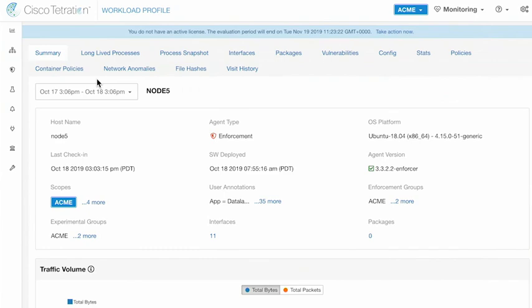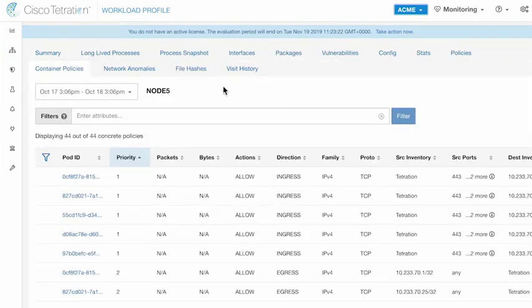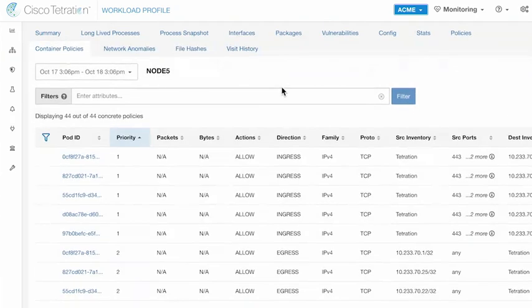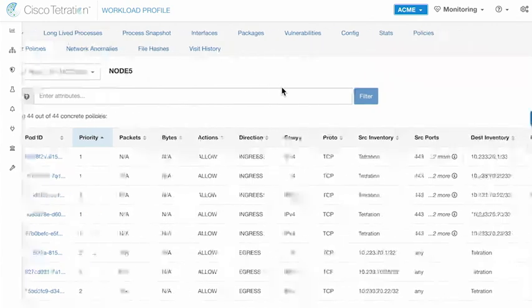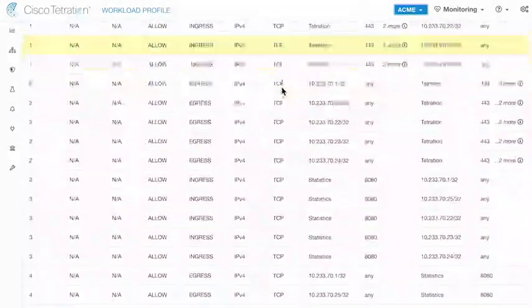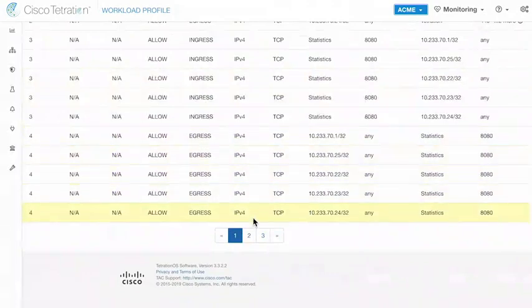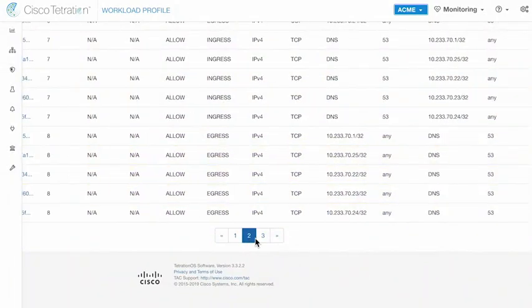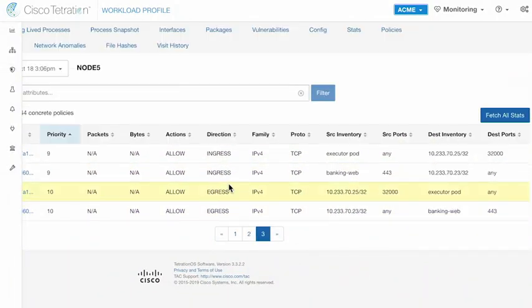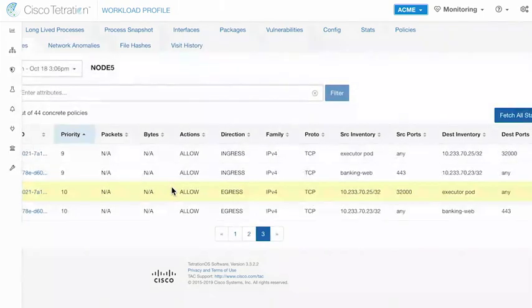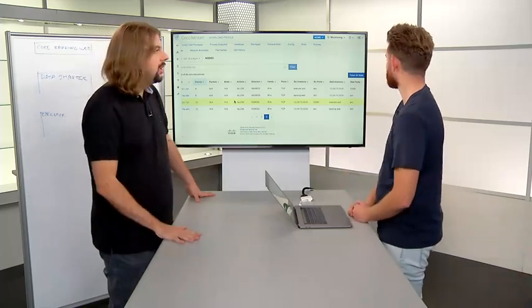If you are running containers, you will see that you have container policies available for you up here, and you can see information about the actual container pods and the policies related to those containers, including, for example, seeing that they may access the orchestration system itself, and that they may access services inside the system. So here I can see that the pod executor is able to access that service. So I can see the rule rendered down.